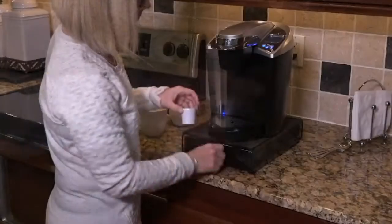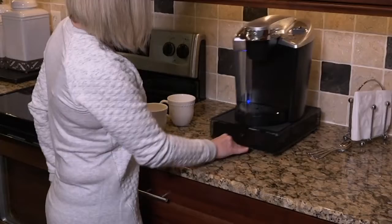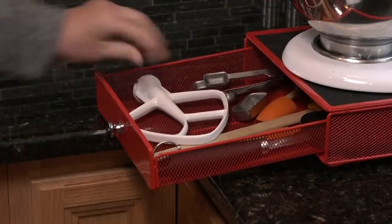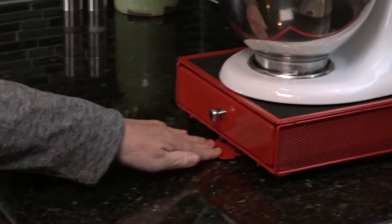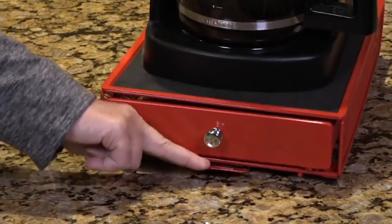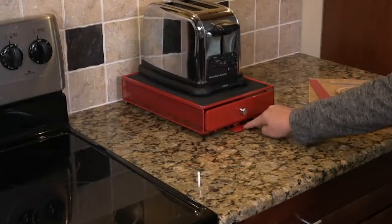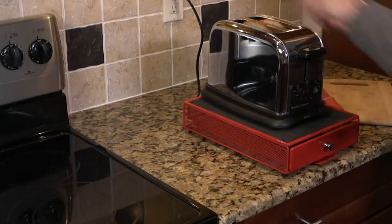It's on wheels, but it will stay sturdy when you don't depress the wheel mover. So right there, it won't move. Whether you're using it in the kitchen for your coffee, for your KitchenAid blender attachments, where do you put those attachments? That's how easy it is to roll in and out. Pull out your coffee maker, pull out your toaster, use it, and then you slide it back in.